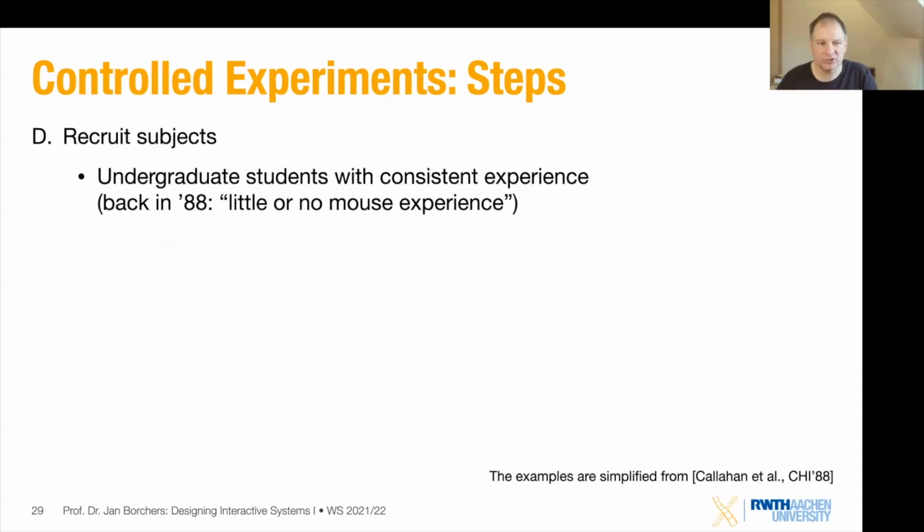In step D, we said we recruit subjects, right? So, for example, you could say, well, I'm going to choose the most widely studied population in the history of mankind, which is undergraduates in computing and sociology and psychology and these kinds of fields, right? They always get picked as study subjects because they're around, they're cheap, and they're willing. Interestingly, if you read the paper by Callahan, you'll find that back in 1988, the consistent experience level that they chose was, we want people who had little or no experience using a mouse. Remember, this is only 4 years after the Mac got introduced. By far not everybody had been working with graphical computer systems at that point yet, right? So it was easy for them to find undergrad students who hadn't used a mouse before. I challenge you to do that today. It's probably pretty tricky.